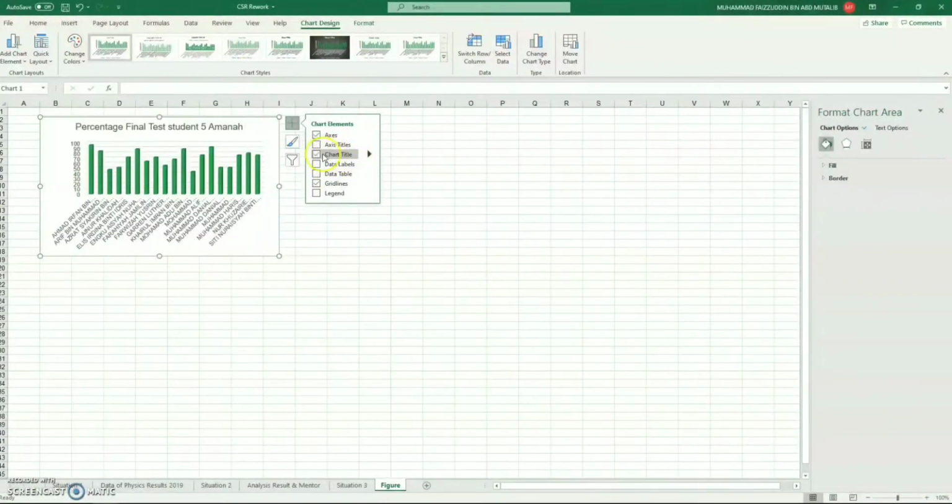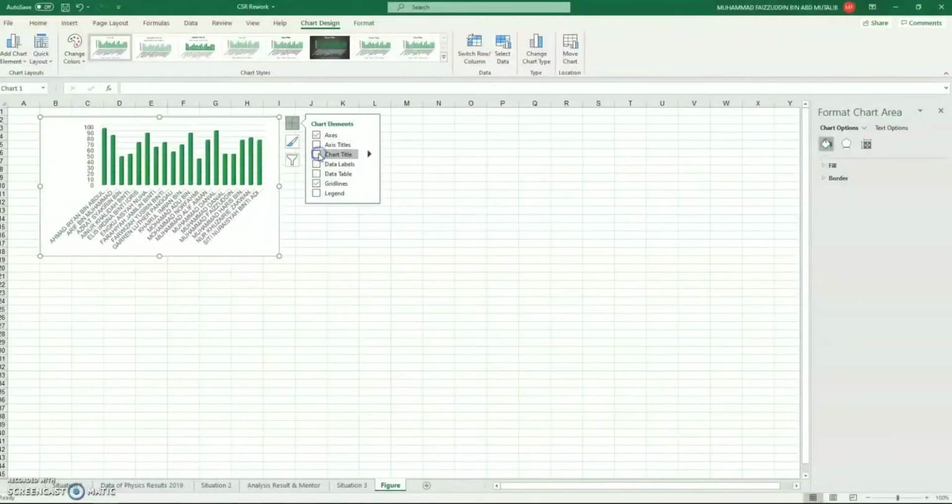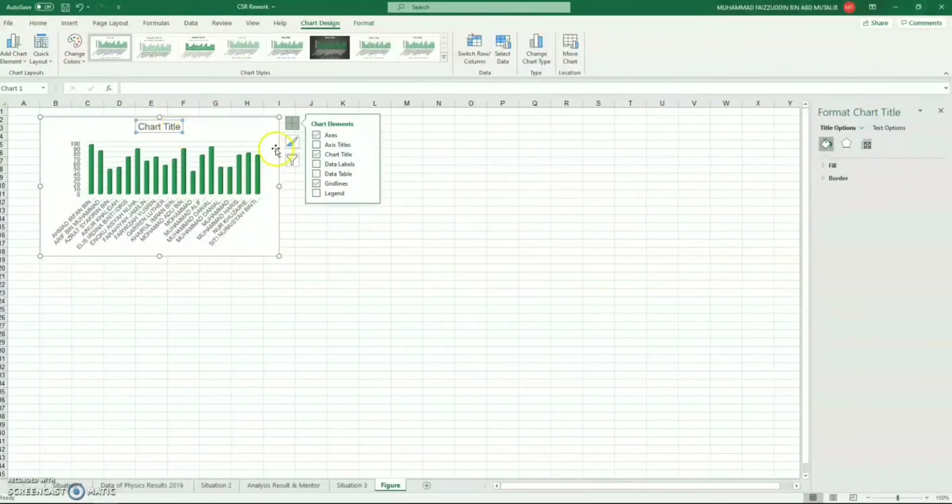The chart title, for example, final test percentage for student 5. If you don't want it, you can remove it and put it again.